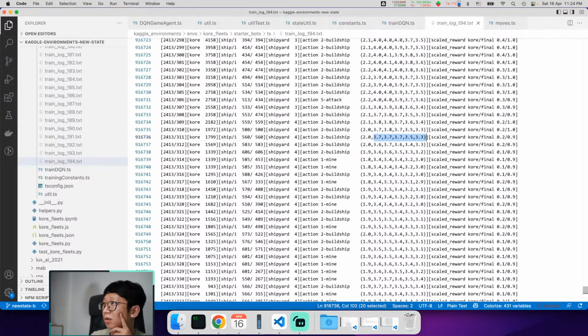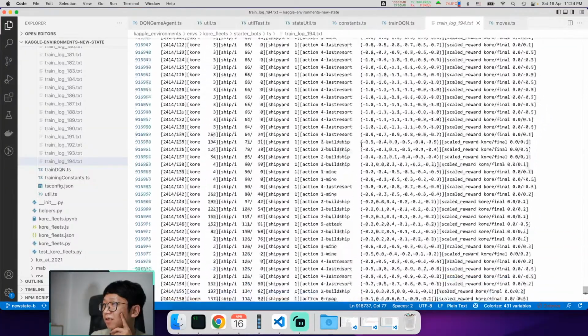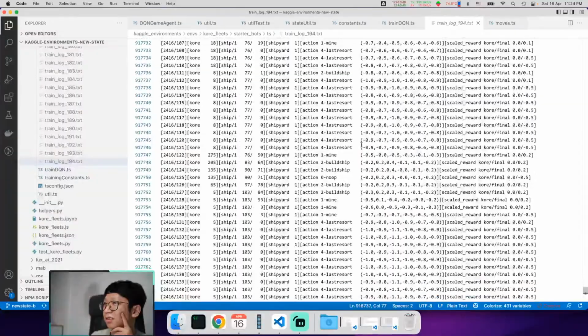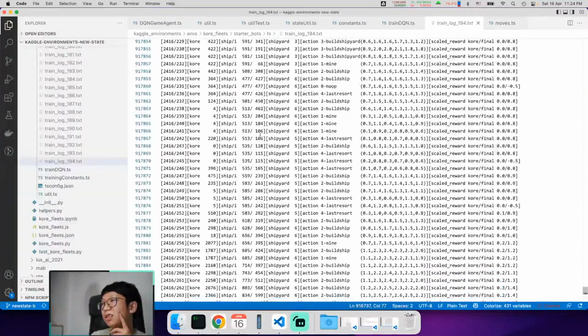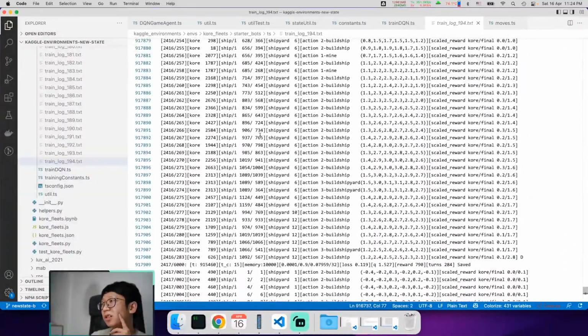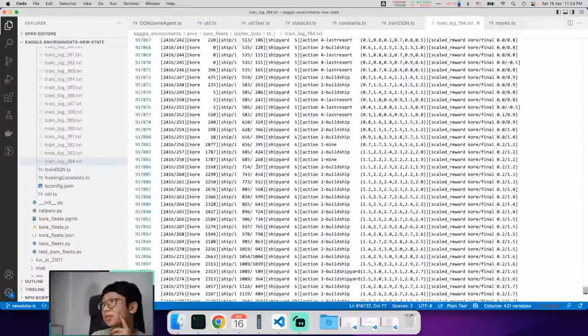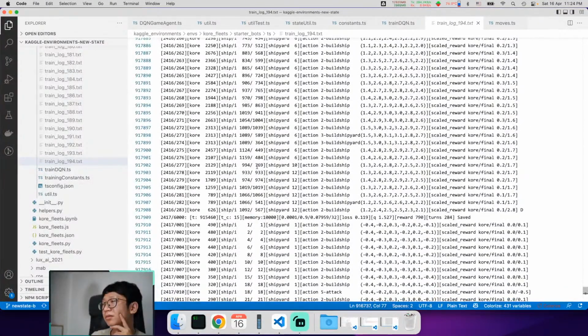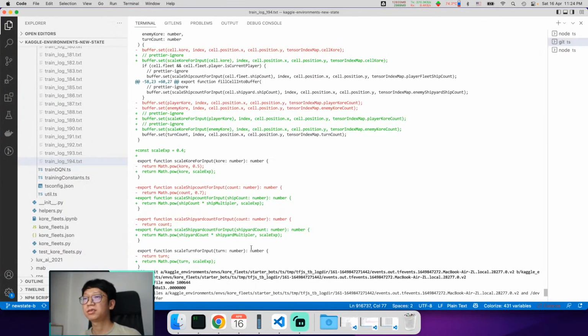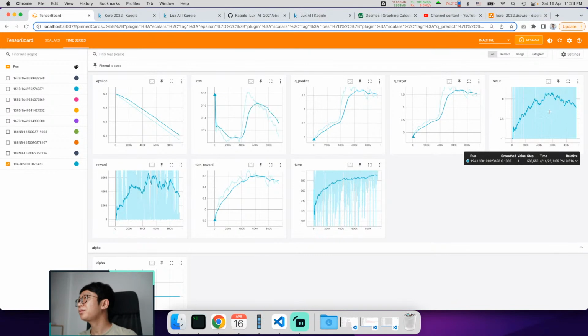It's very low. So we definitely need to incentivize it to attack. I feel like that's probably a good reason why we're not winning a lot of games. Right. Okay, let's actually do it.